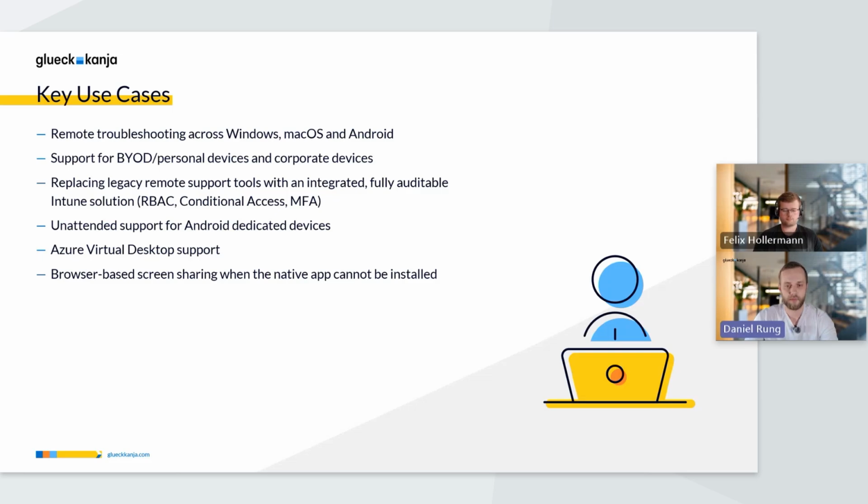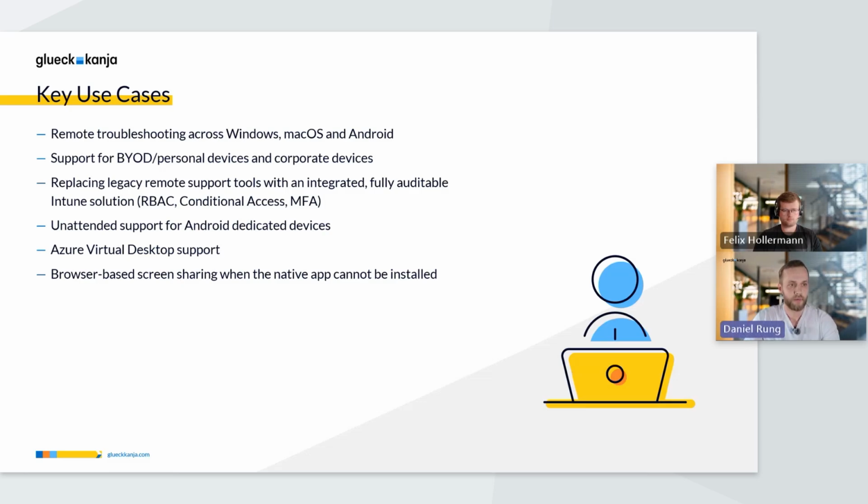The only operating system which has unattended support is Android, so you can support kiosk devices running Android without any user on the device. Really new is the support case for Azure Virtual Desktops, pooled multi-session devices. And if the remote help app is not installed on the helper side or on the sharer side, you can also use the web app as a screen sharing option.